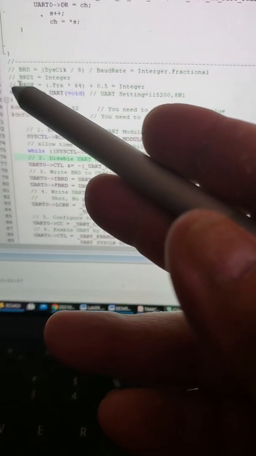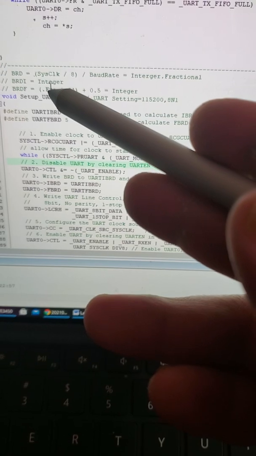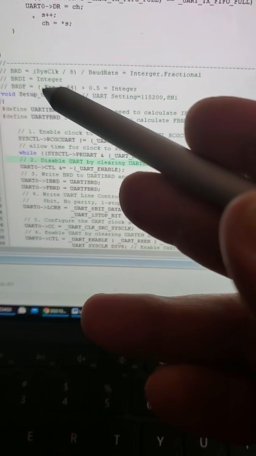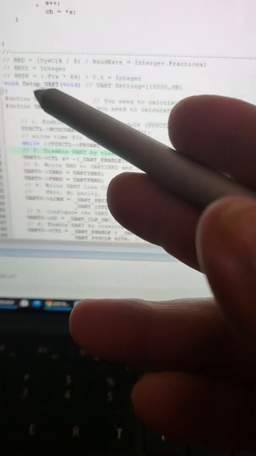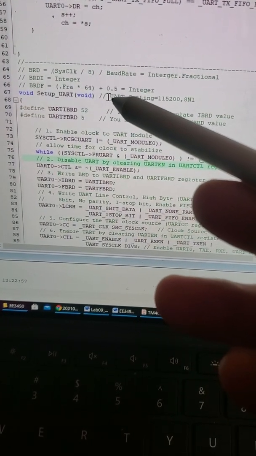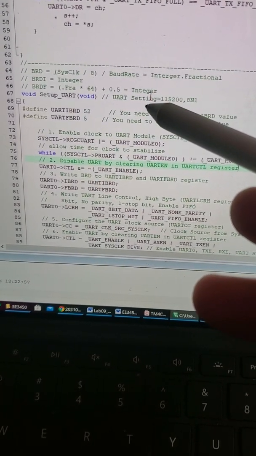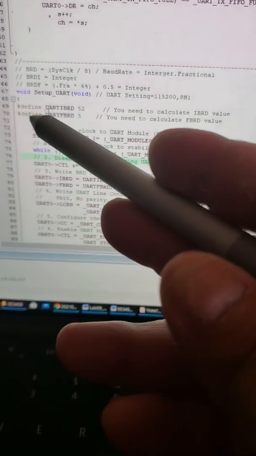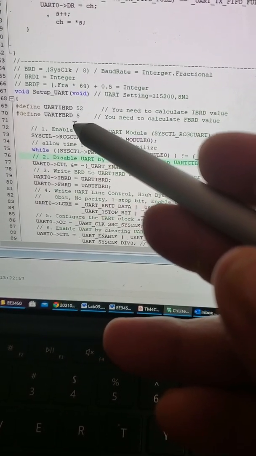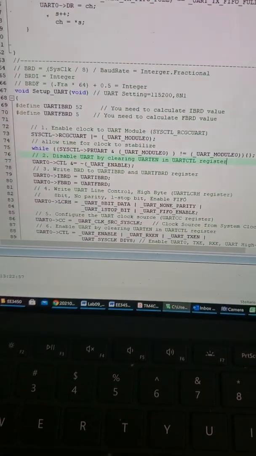So the BRDI, or the baud rate integer, is the integer value of that, and the fractional value is multiplied by 64 and added by 0.5, and we include the integer of that value. So the results here are 52 and 5, and that's how they were calculated.